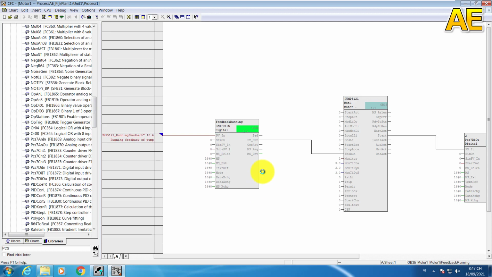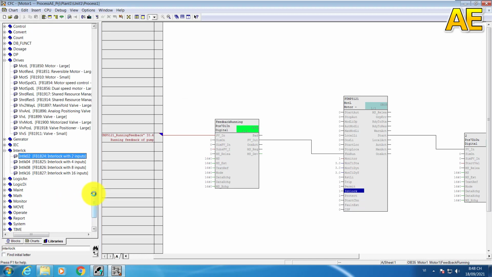And for the motor, the interlock is one important thing. I will go on with the interlock here. For one motor, we will have many conditions. In the PCS 7 library, we have blocks for the interlock. I will just look for the keyword interlock.